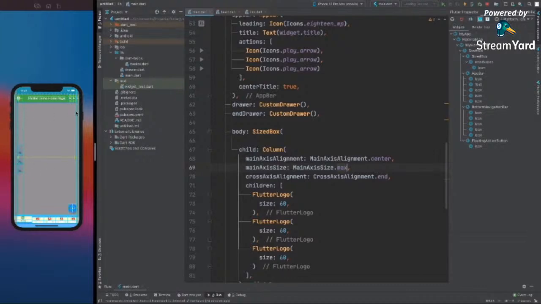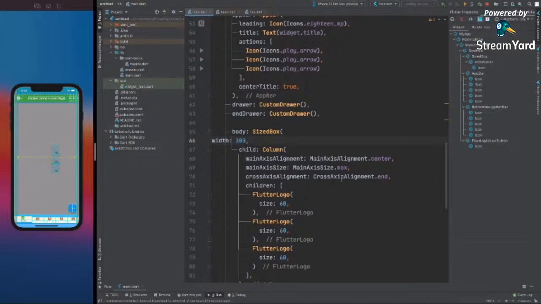It is not covering any horizontal part. Okay, so let's give it a width. If I give the column width as the explicit width, then it will also cover the horizontal part. So let me make it 300 and let's see the changes. So now you can see the column is taking this whole place, the complete vertical and 300 horizontal place.